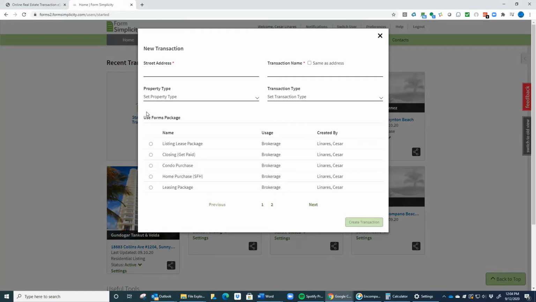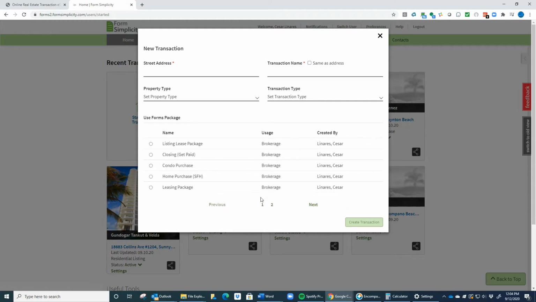In new transaction you have different packages to list a lease property, to put an offer for a condo purchase, to put an offer for a single family home, or to put an offer for a listing that is for lease.